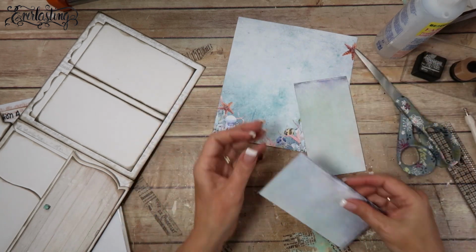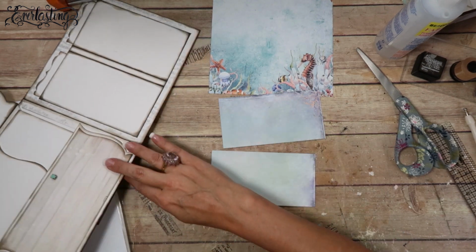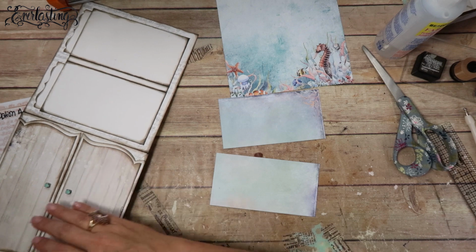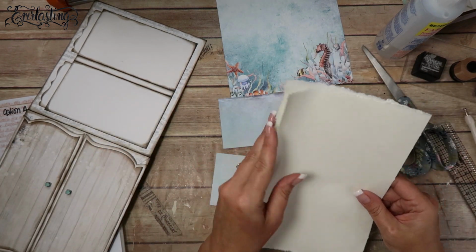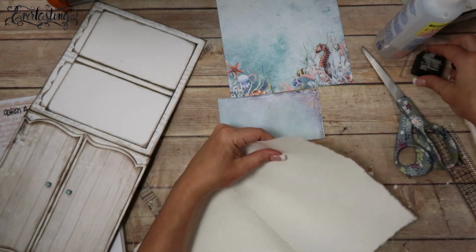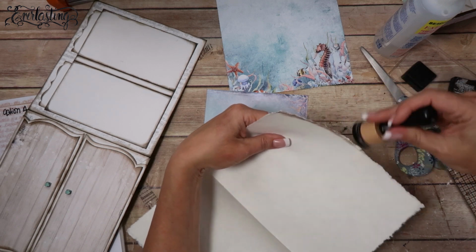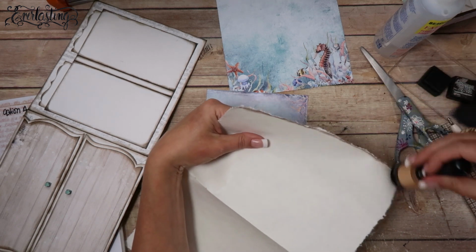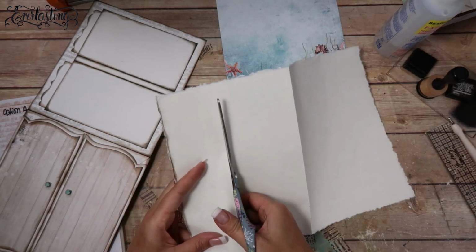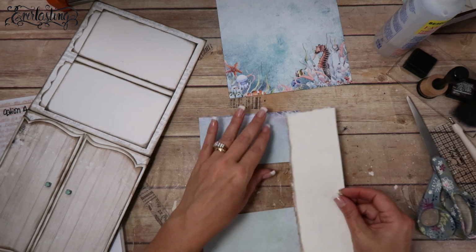Alright. So before I ink them, let's think of the way. Where'd that piece of paper I had go? Oh, here it is. I think what I'm going to do is ink the edge up. I'm just going to pick an edge. I'm going to use my same ground espresso. I'm just going to ink this edge, like that. I think I'm going to cut it just so it's easier to handle. And if it doesn't look good, well, then we wasted one piece of paper.